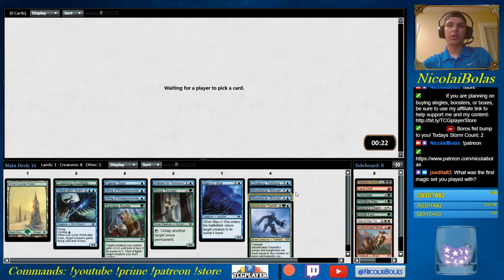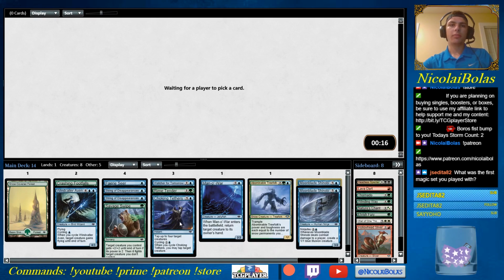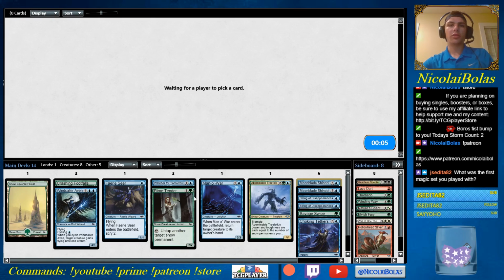And ambitiously going to call... I'm just going to put the ninjas on the side because they don't really count in the same way as a curve. And this is a 2-drop. I don't really count that for my curve either. See, these are the cards that I don't really count as my curve, for my curve.